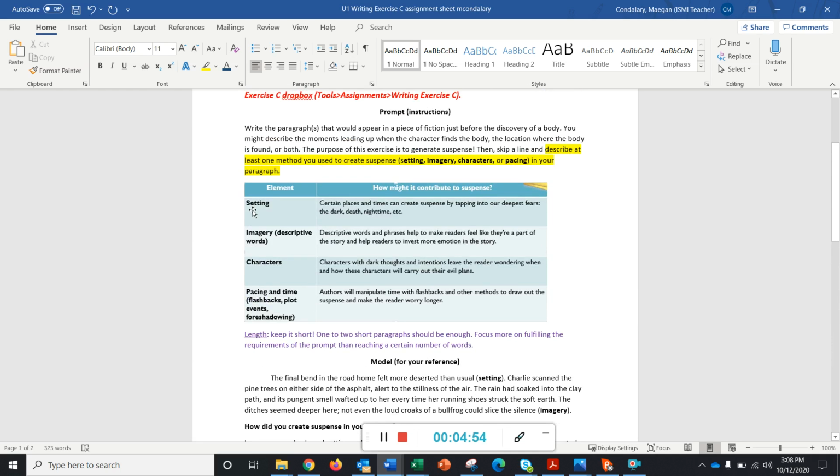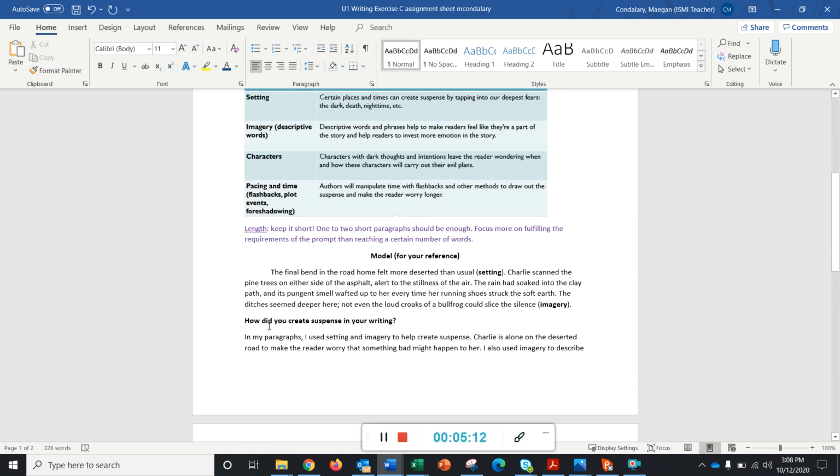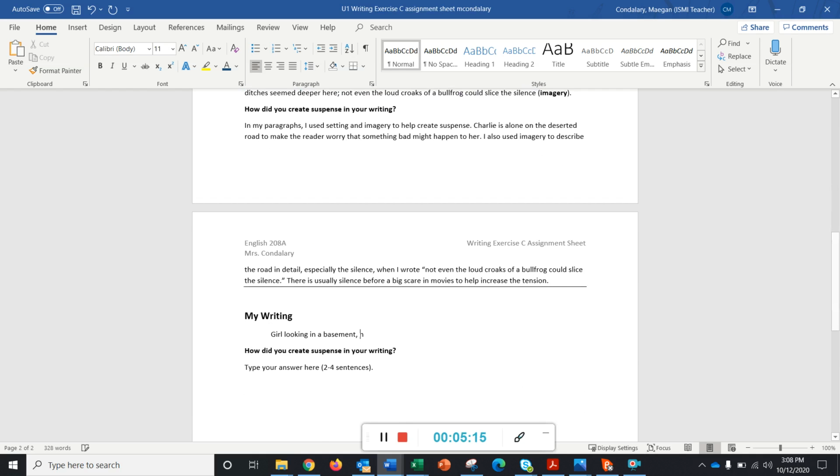setting. Now I need to think about my imagery. Okay, I'm gonna keep a note. So she's a girl looking in a basement is my setting. And then I said, yes, it's in a new house. That's my setting. Then I'm just brainstorming here some imagery.